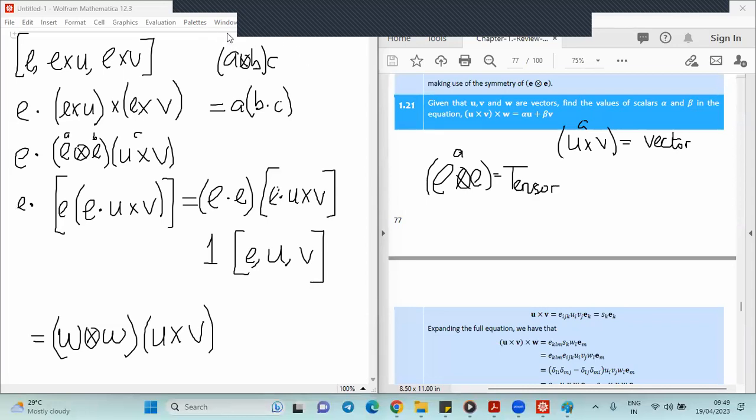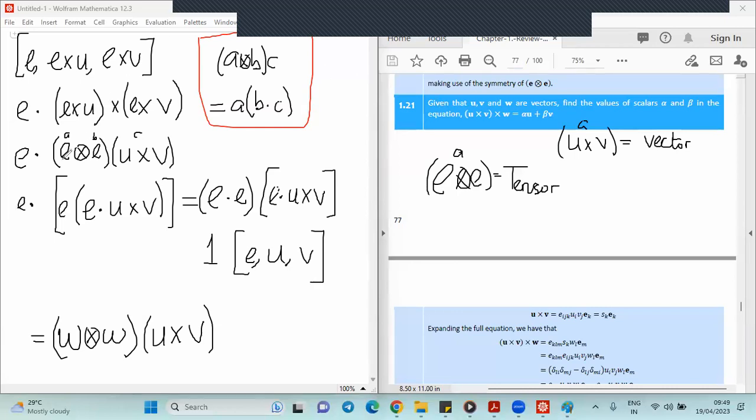In this particular formula that we have here, A dyad B acting on C is A times B dot C. The mathematics behind it implies that A is a vector, B is a vector, C is a vector. If we put a vector where a tensor is supposed to be, we will not be able to get the right answer at all. So that's why I didn't do that.